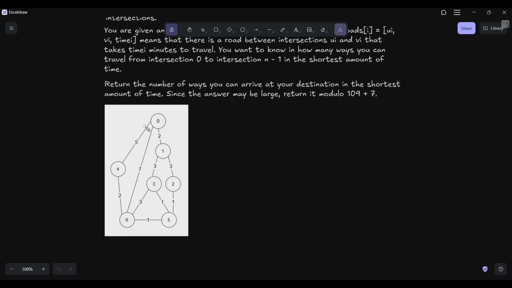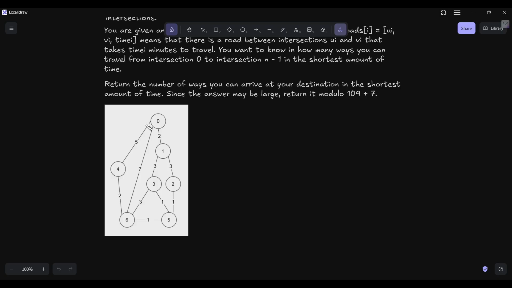If you calculate all the possible paths, the first path is from 0 to 4 and 4 to 6, that is 5 and 2, that is 7. I have not told you that these 5 and 2 are the weights on the edges, which are the time it takes to reach the next node from one node. That is simply the time between the two nodes. So if you start from 0 to 4, it will take 5 minutes to travel.